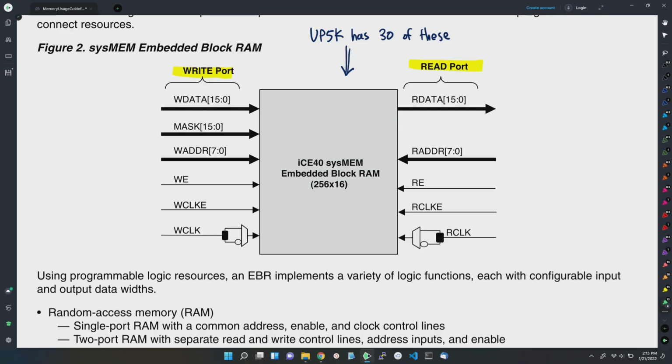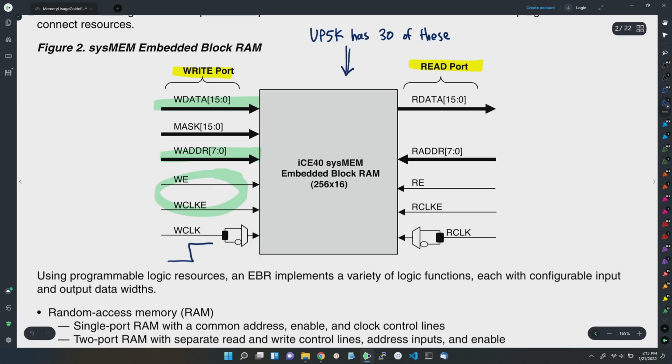In terms of how you actually use one of these block RAMs in your design, it works pretty much like any static RAM. Let's say you want to write some data. You present the address on the address inputs, you present the data that you want to write on the data inputs, you assert the enable inputs. There are 2, they both have to be high, and then on the next positive edge of the write clock, the data that is on the data inputs gets stored in the internal RAM.